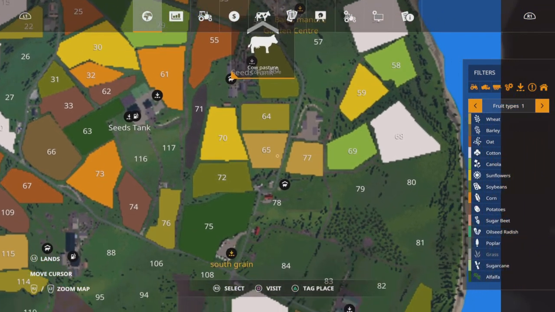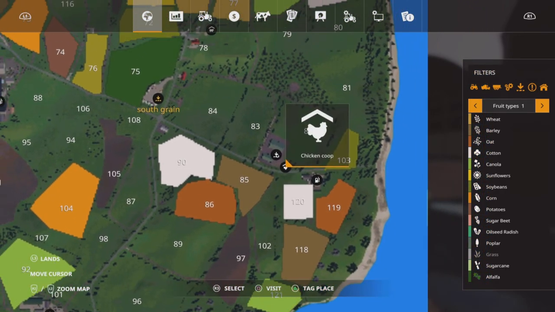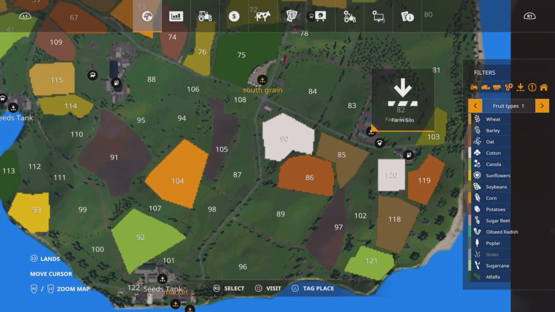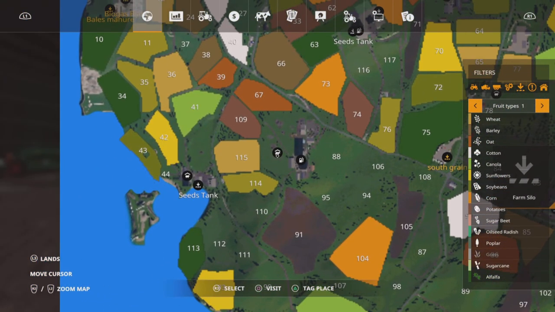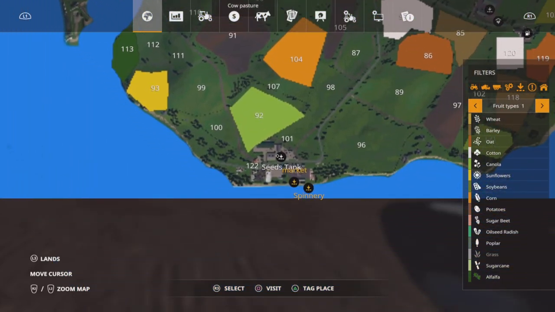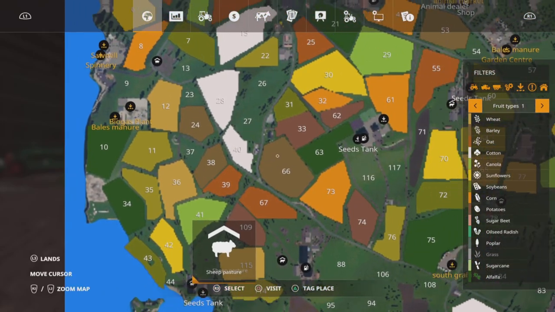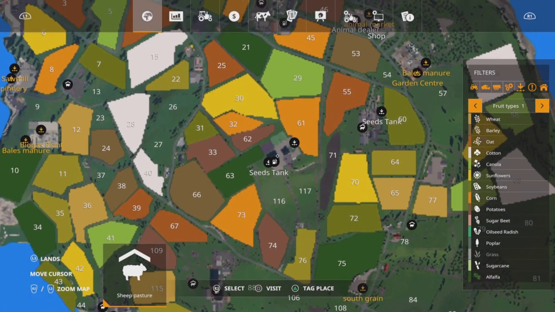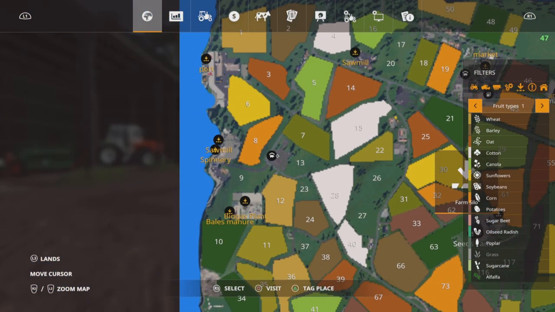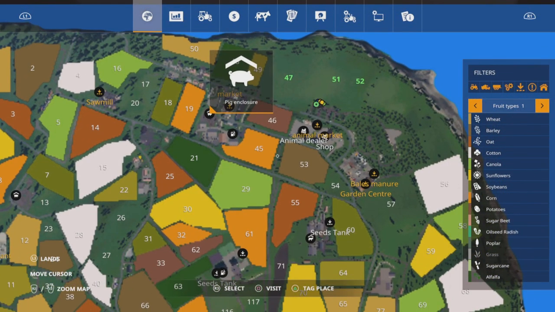We've got a cow pasture there, sheep pasture there, chickens down here with one of our silos there. And there's different fuel points as well around the map, like so. Another cow pasture there. There's a seed tank there. I think there's one down here, yeah. We'll take all in most of this anyway. A sheep pasture there. This is like another big farm area. There's no animals on there, but your main farm silos there. Pigs up there and another pig enclosure just there.